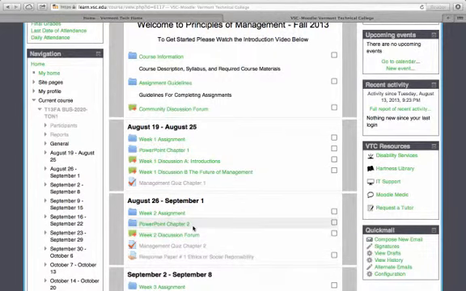Every week, other than test weeks, you'll be reading chapters from the textbook. The quizzes will be based on this reading. You'll see that I've also included a folder of PowerPoints. For some of you, these may be useful in helping you review and/or organize information in the chapter. You are not required to use the PowerPoints. They are simply an additional resource available to you.